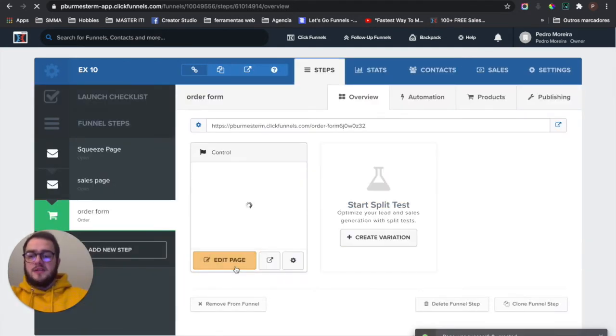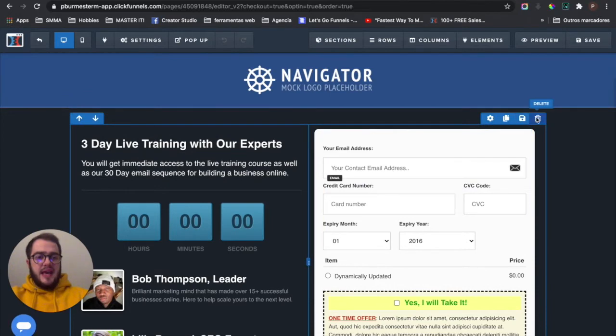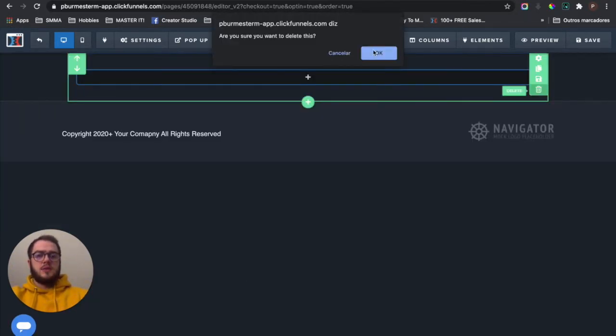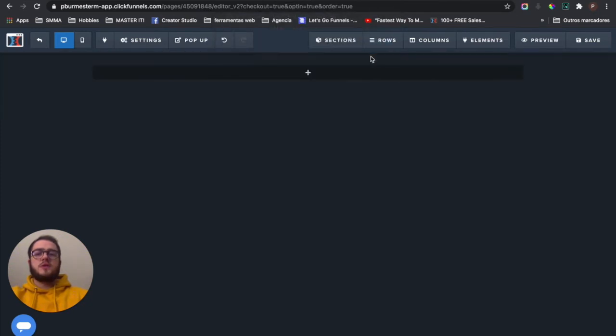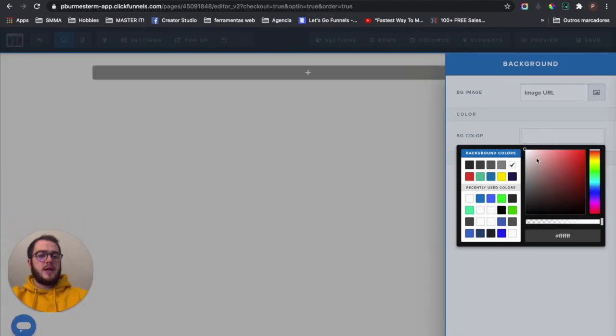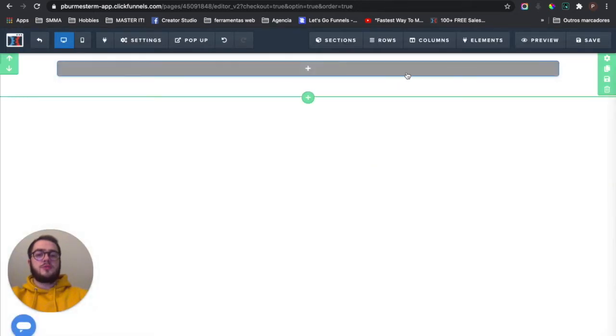So let's go and edit this page. In this page, as I mentioned, I'm going to be deleting every single thing because I just want to start from scratch. So let's go for background, remove this to white, and now add a section that is going to be full width.